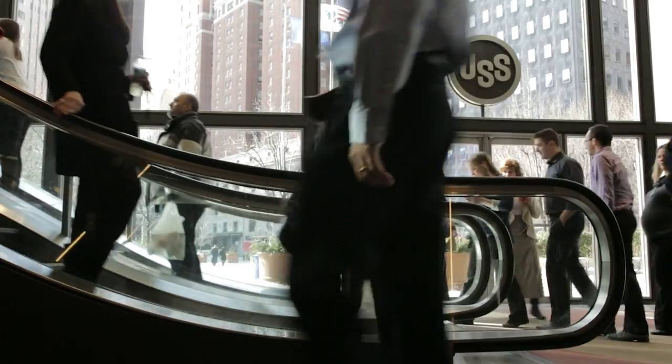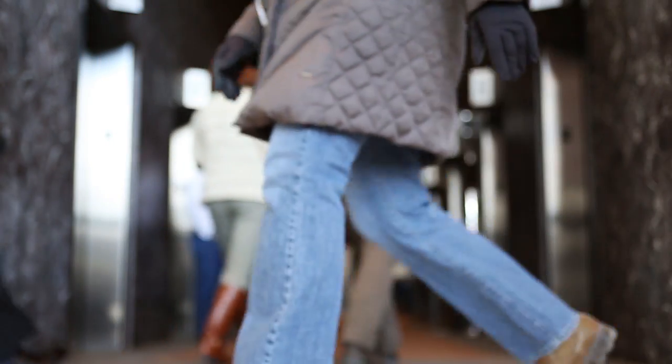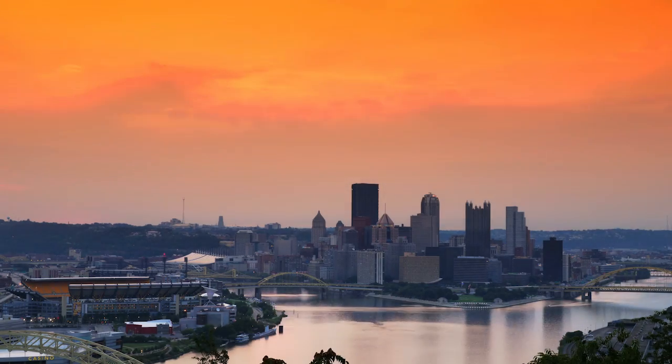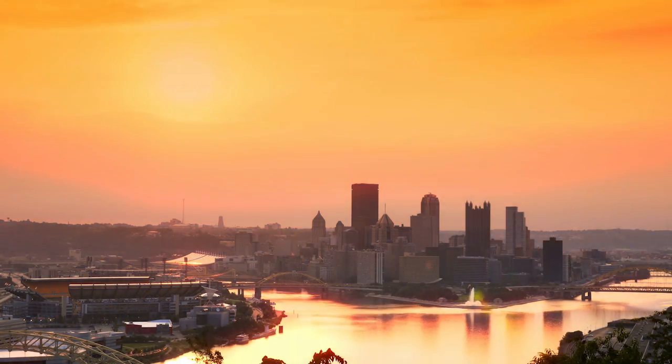Today, the U.S. Steel Tower is an attractive property in Pittsburgh's commercial real estate market, with 98% occupancy. Winthrop Management recently committed the U.S. Steel Tower to the Green Building Alliance 2030 District Challenge, a public-private partnership for the downtown Pittsburgh building district, which sets a target of cutting the building's energy use in half by 2030. We are well over halfway to our goal — two-thirds there already — and the tenants are more comfortable, the owners are happy, and the property managers are happy, so it's just been a win-win all the way around.